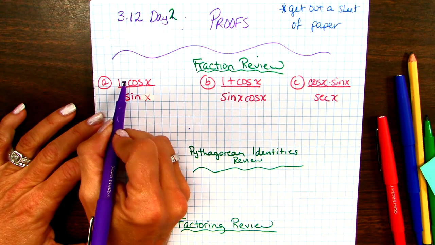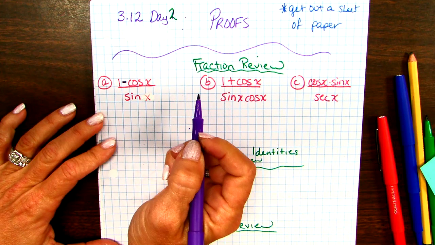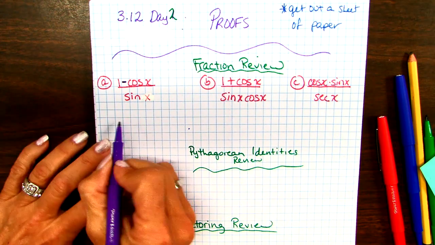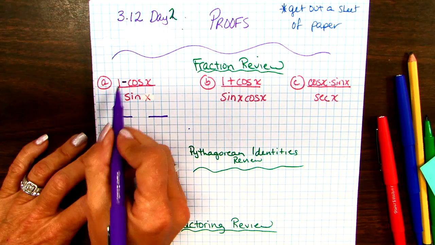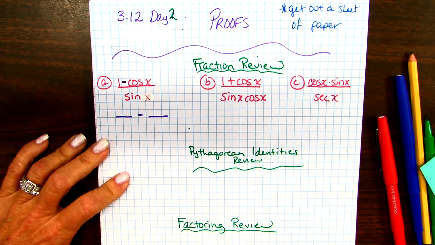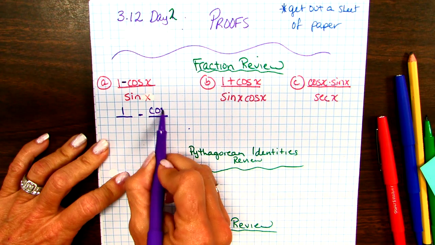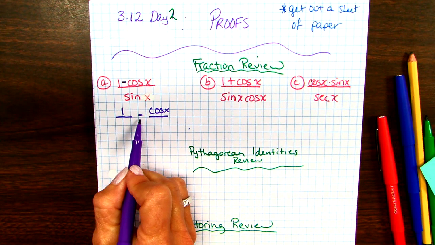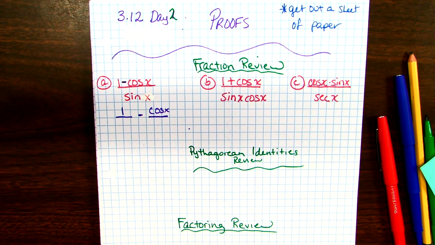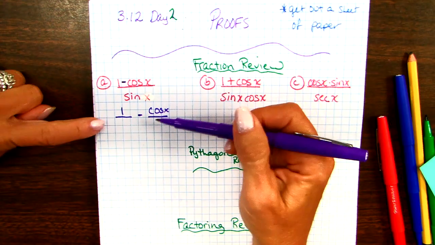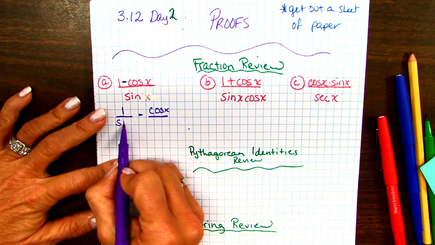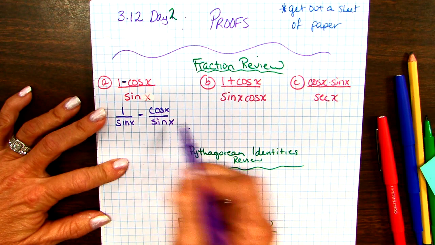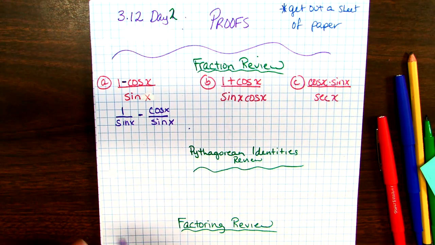And what we have in our numerator is subtraction, and then we have sine x in our denominator. So if I'm going to decompose this into two separate fractions, let's start by making two fractions with, in this case, a subtraction sign in between. And in my numerator, I have 1 minus cosine x. There's my numerator, right? It's the denominator that gets us most of the time, right? If I'm adding or subtracting a fraction, I have to have a common denominator to be able to put them together as one fraction. Remember that. Adding and subtracting, I need a common denominator. So to have gotten from purple to red, I would have had to have sine x in both denominators. And that's it. That's decomposing that fraction.